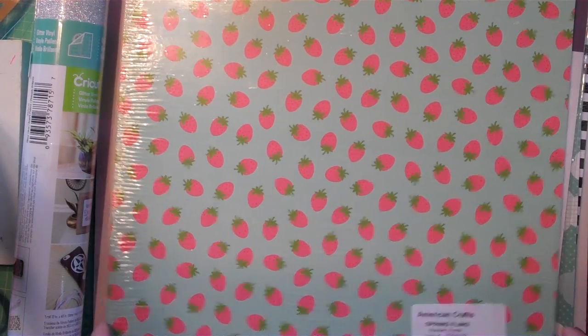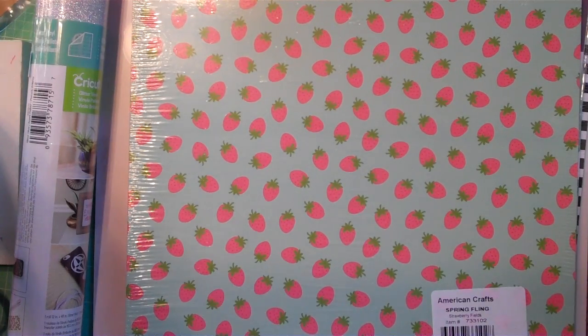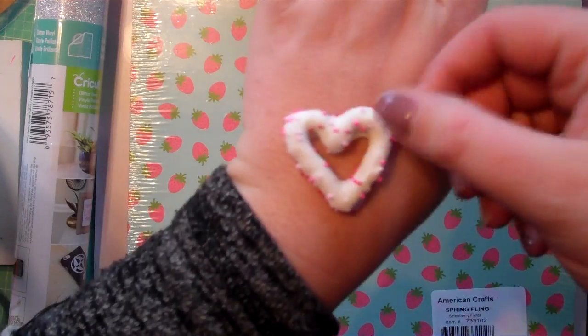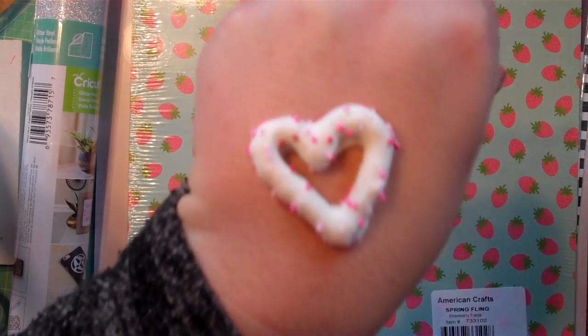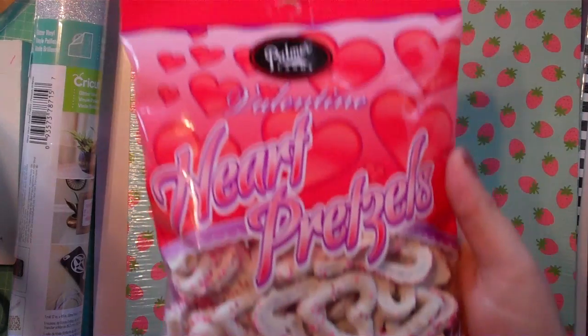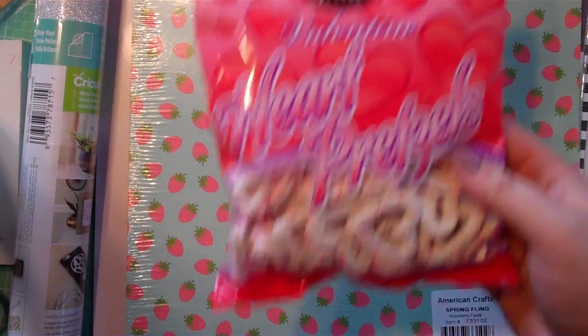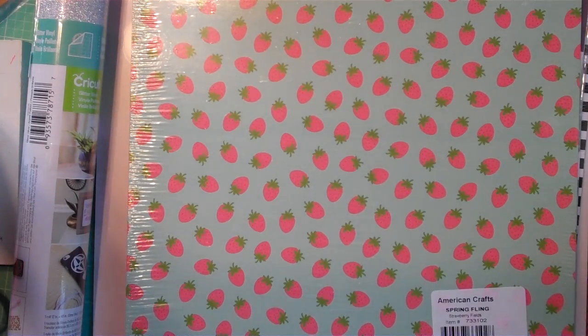And I'll probably, sorry, I'll show you what I'm eating. How professional am I, eating on camera? I'm eating the little white chocolate covered pretzels that I got from across the street. They look really cute in my, hold on. This is what they look like. And they're only $1 at Dollar General. We're always there. It's across the street from us in the little shopping center. So these are in my little dish. So that's what you hear me eating. So sorry about that.